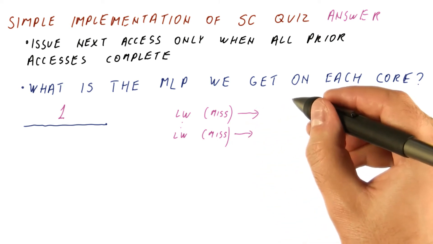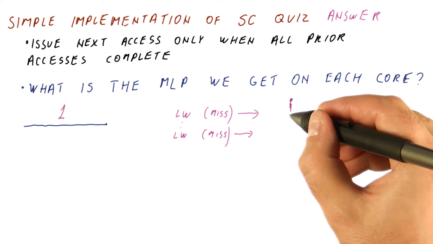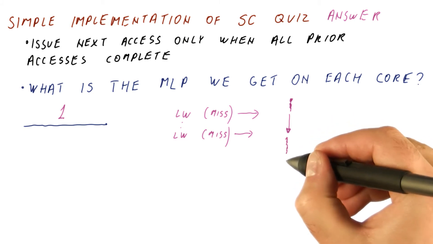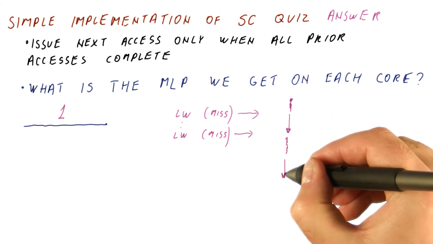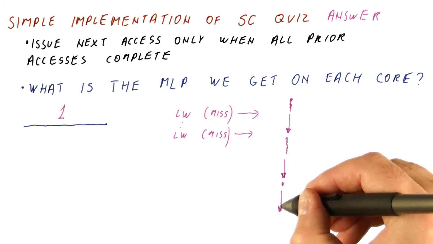What that does is that if we look at all the misses in our program, we would do some execution and then wait for memory to respond. And then do some execution and then wait for memory to respond. Then sometimes do very little execution and wait for memory to respond.